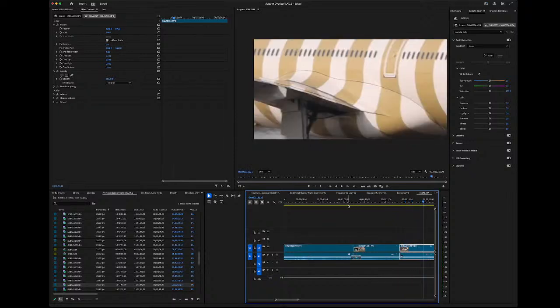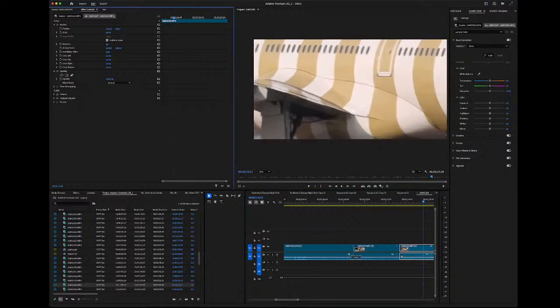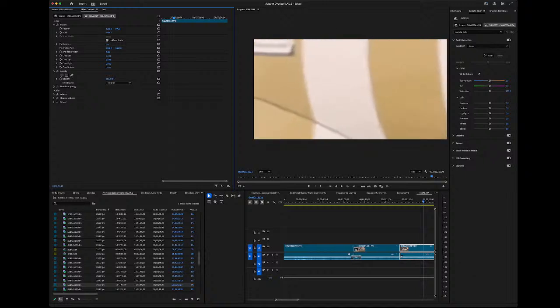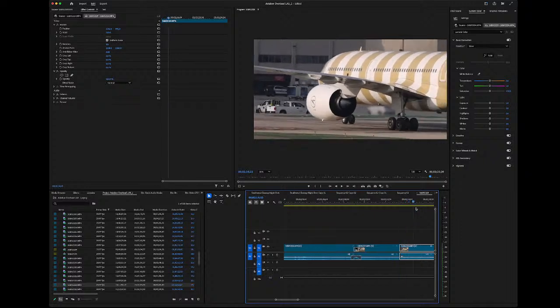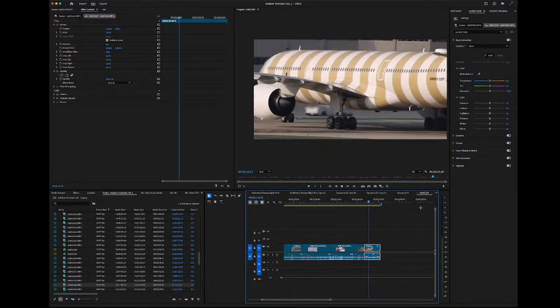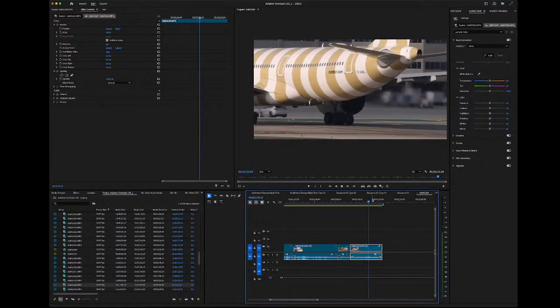Yeah. So if you ever wonder how they get those super close-up shots, a lot of times they'll just zoom in. But see how it just looks pixelated and degraded? It's because it's actually stretching the pixels, and it's not good when it comes to video. You really don't want to do that.